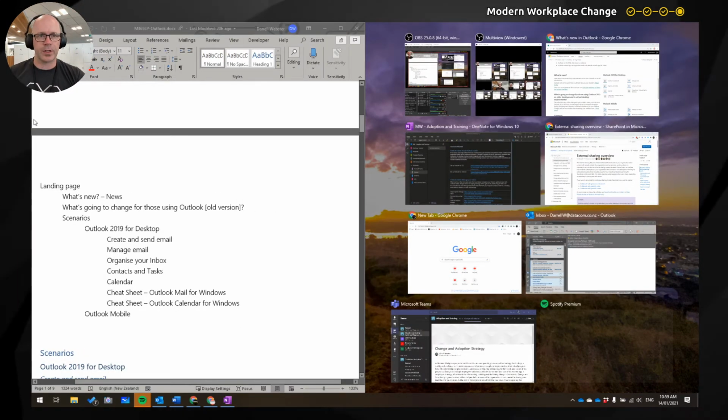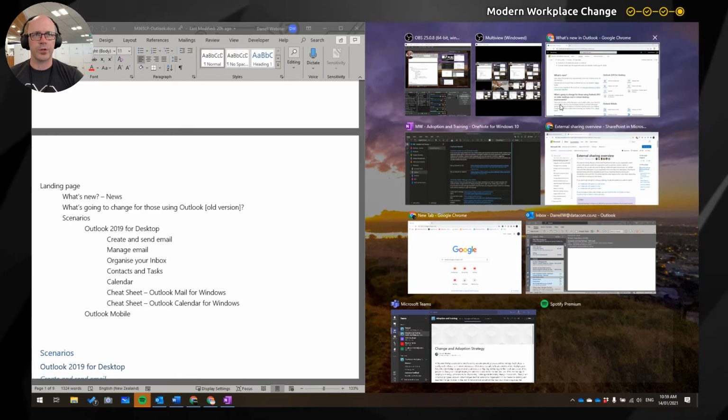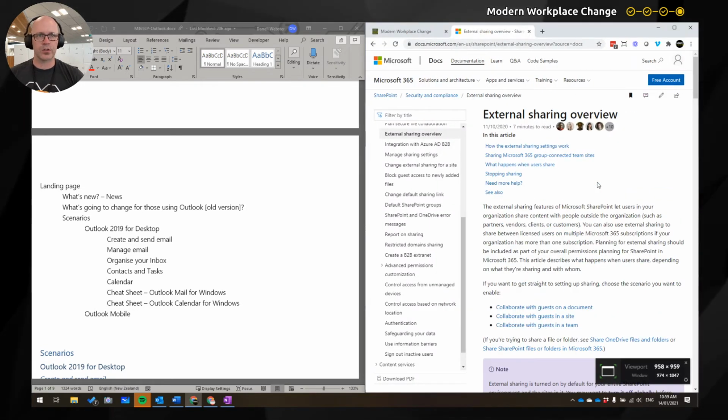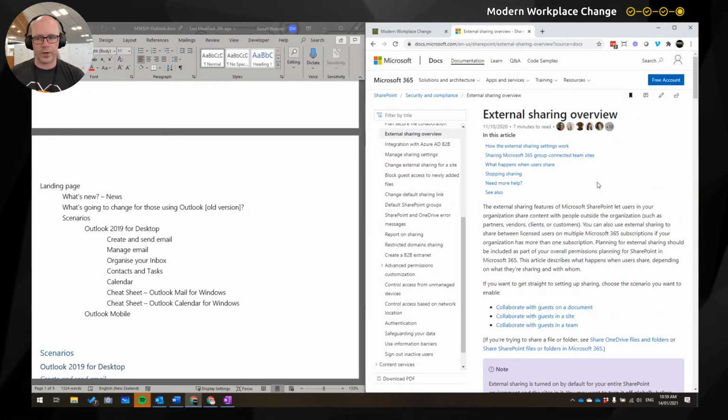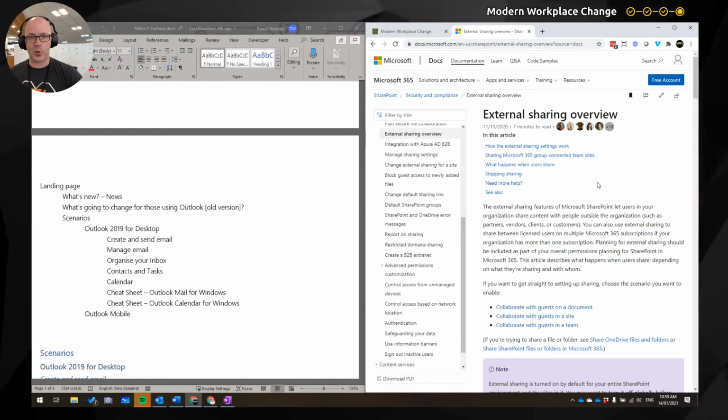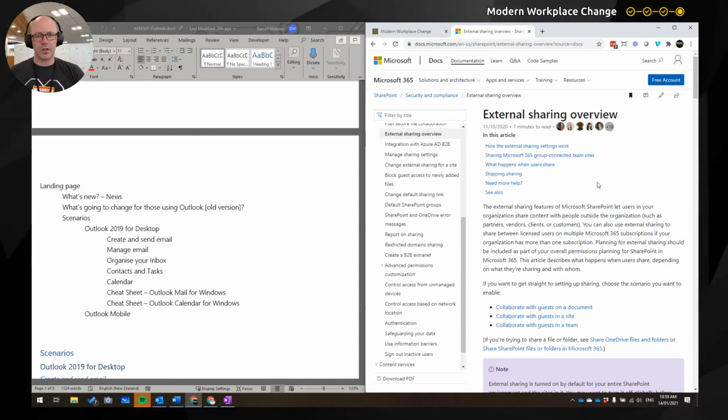But on the right hand side now, I've got choices of what other window do I want to show on the second half of my screen. And so maybe I'm referencing something here on external sharing, and now I've got that two view of side by side with windows. Now there is a way to do the same thing using a shortcut key, and it's our old favorite of combining the Windows key with arrow keys.